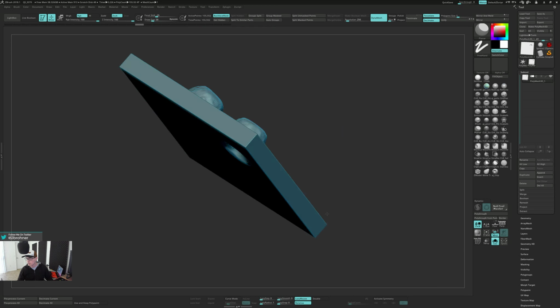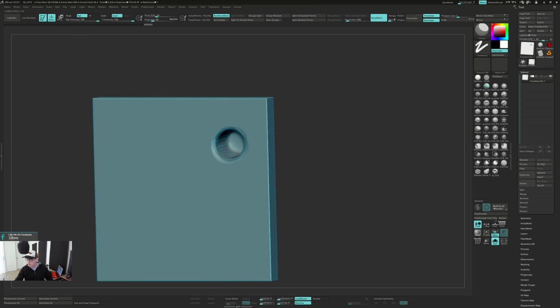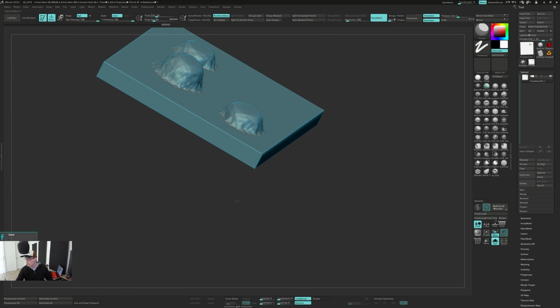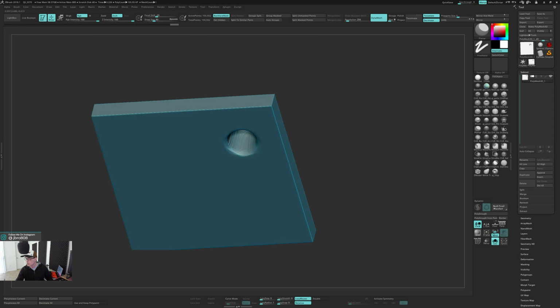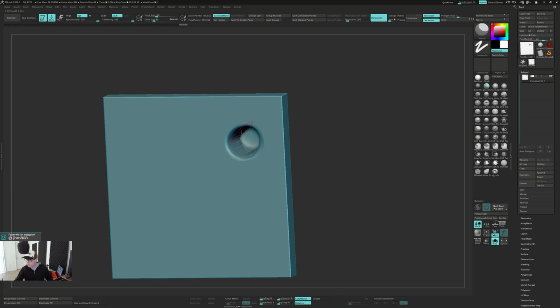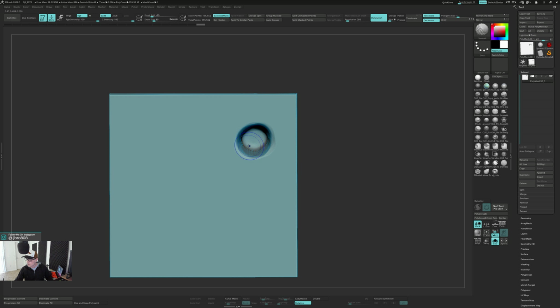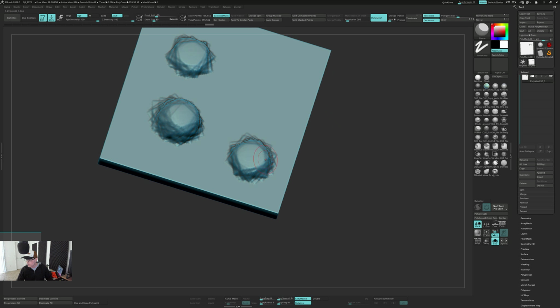Okay, we're looking good. See what happens when I smooth it out. Okay, so far so good. Yeah, we definitely did not alter it.